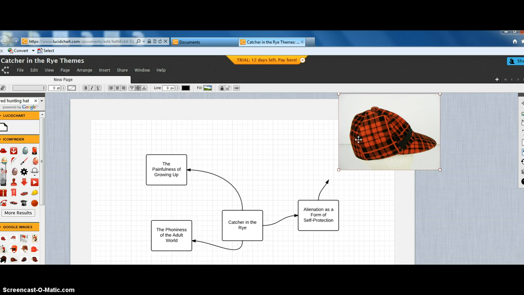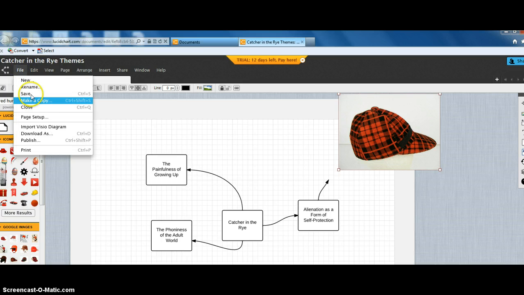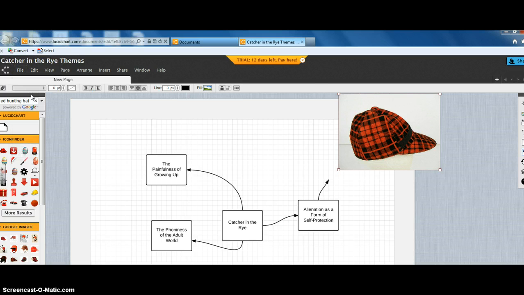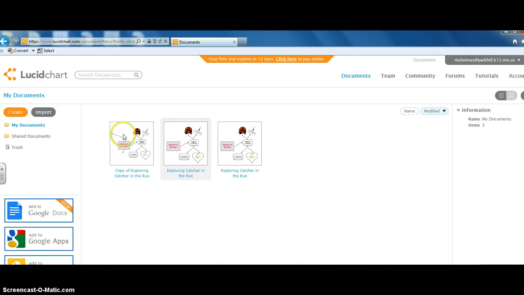Okay, so I've noticed that sometimes it does this. Here's what you can do if it's somehow freezing up on you. You can just go up to File, push Save, because some students had this issue yesterday. Then go ahead and just close out of this because it's saved it. Now you can see the ones you've already saved, and then my new one should pop up here in just a second. One I just made, I think.